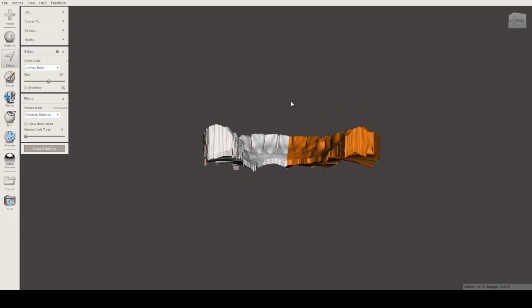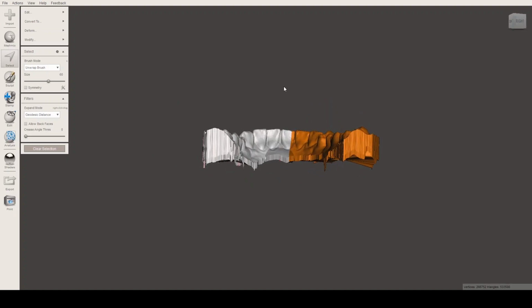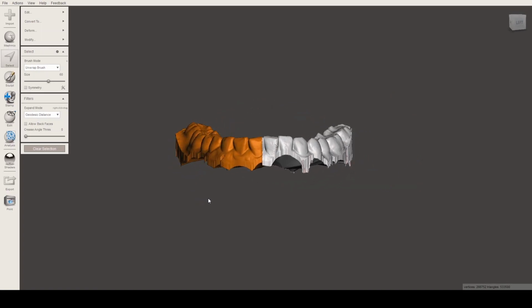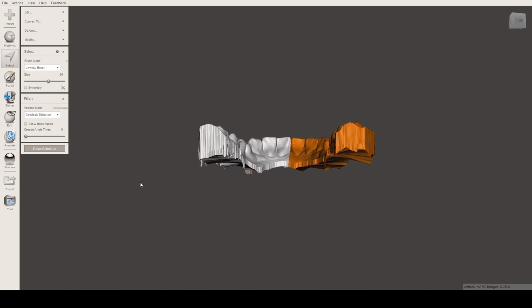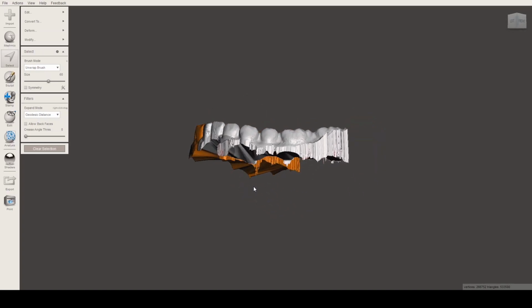Actually, let's select the half of our object right here, and then I'm gonna show you how to duplicate an object. So let's just select it properly. There you go. Okay, I won't be a detail Nazi now, since this is not my major as well.